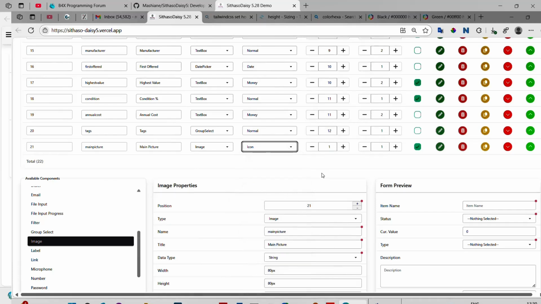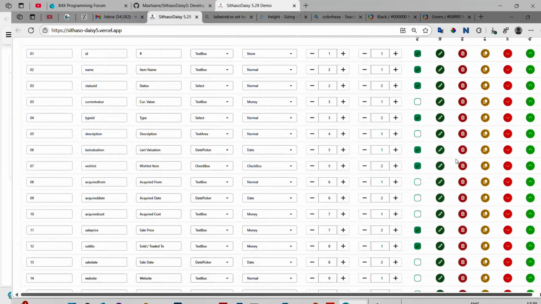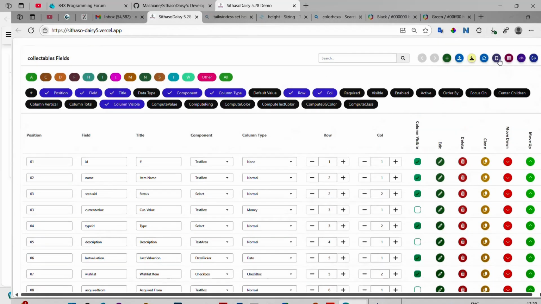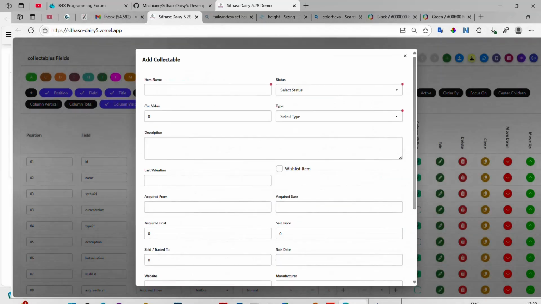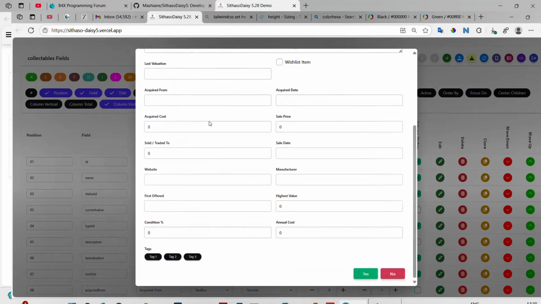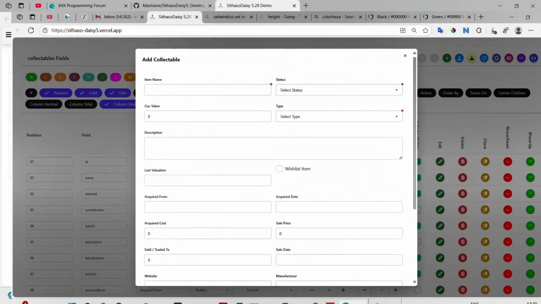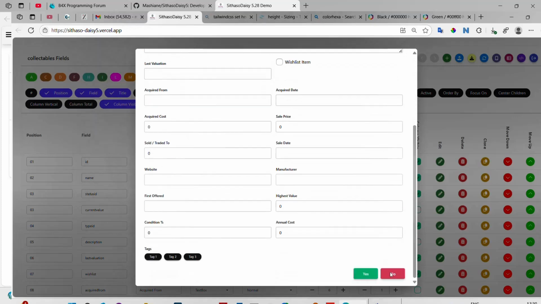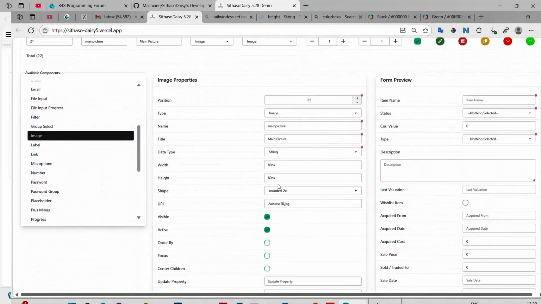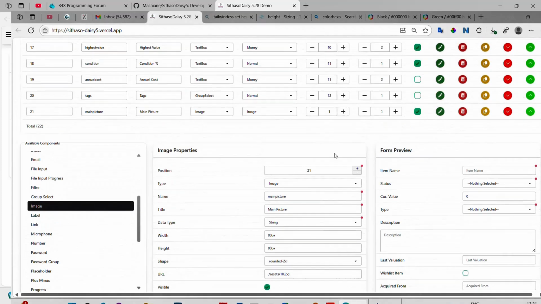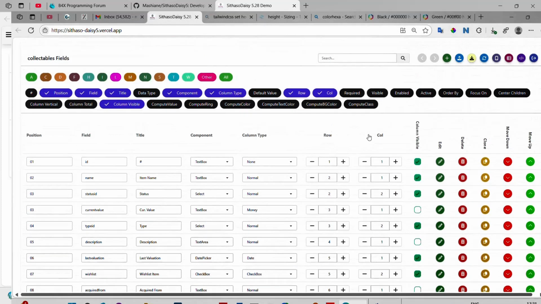Image. Okay, I got it. Took a minute. That's it. So the image, as you can see here, we'll put it at 1.1, and we already said that 1.1 is not visible.